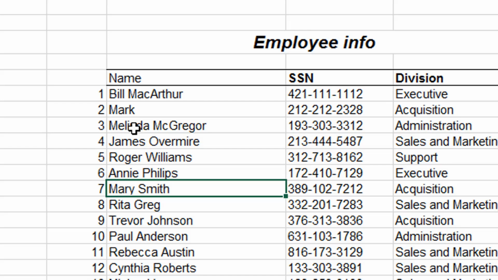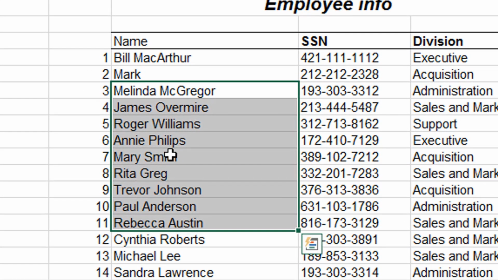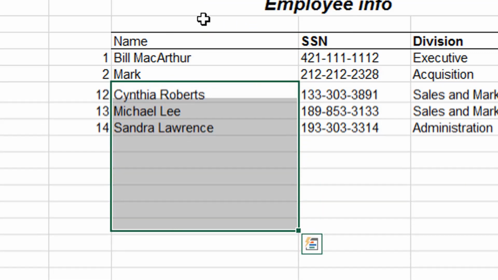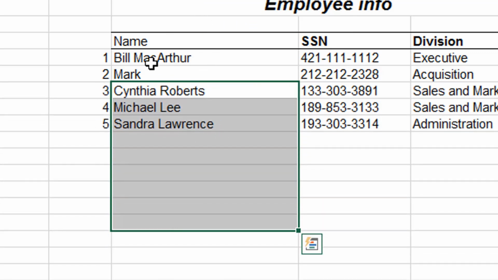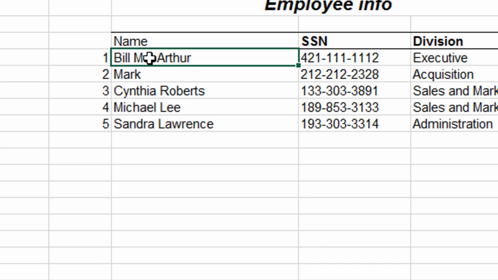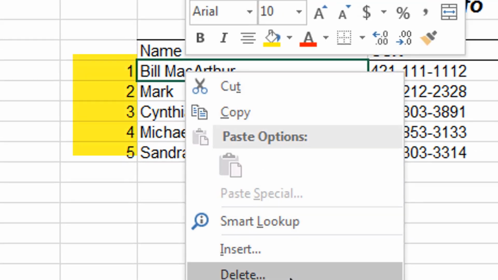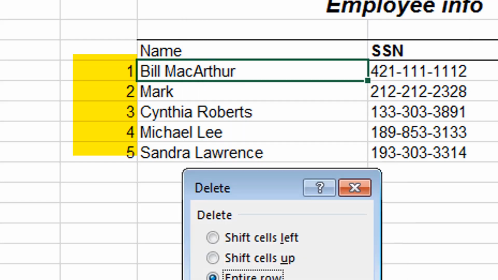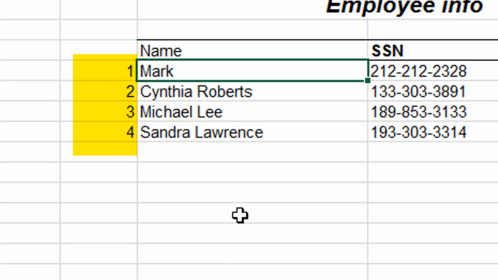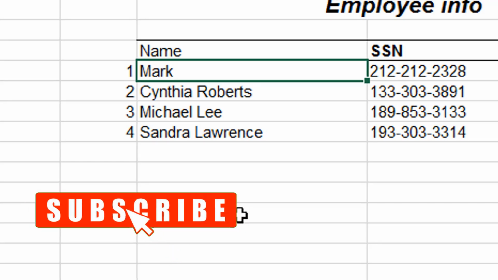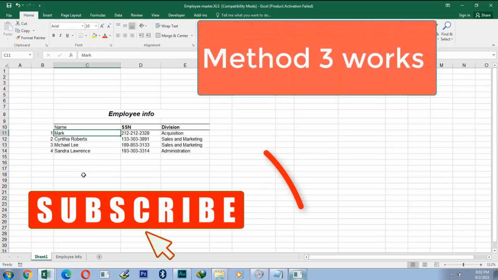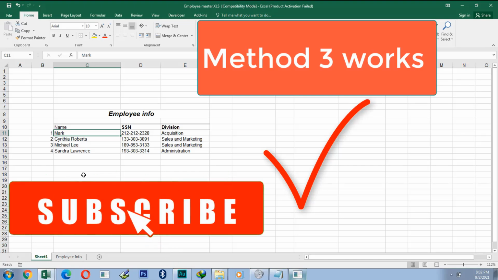Let's even delete a number of records. Right-click, delete entire row. You see that it adjusts itself. And then let's finally delete item number 1. Right-click, delete entire row. You see, it's going to keep readjusting itself. So it is a more reliable method to automatically generate serial numbers for any list at all when you're working with Microsoft Excel.